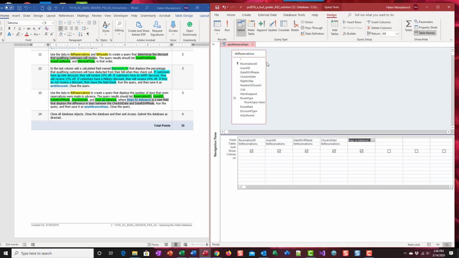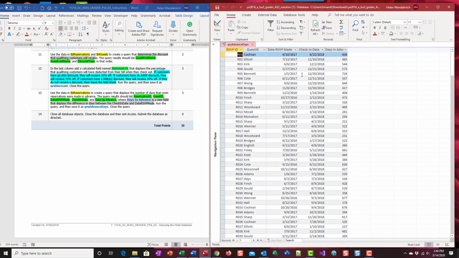We're going to go ahead and do OK, and I'm going to run it, and we're going to take a look at this. So they made their reservation on April 10th, 2017, and they checked in on June 22nd, 2018. So that's how many days in advance.